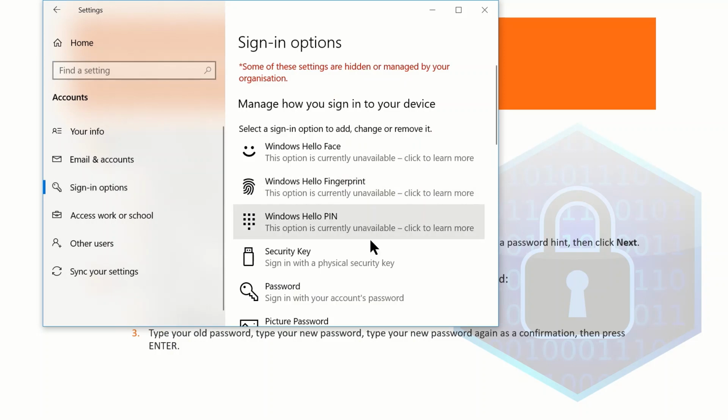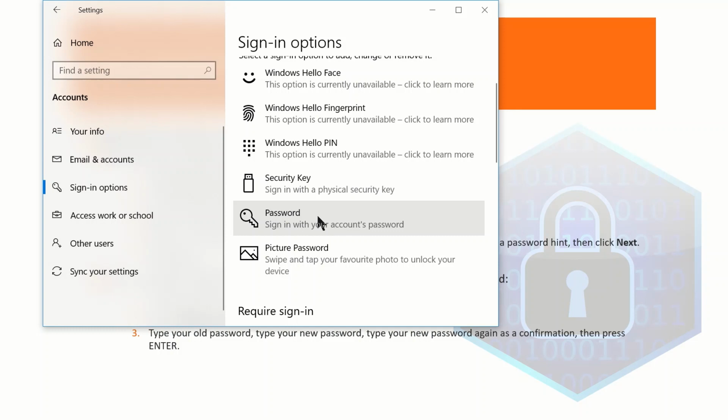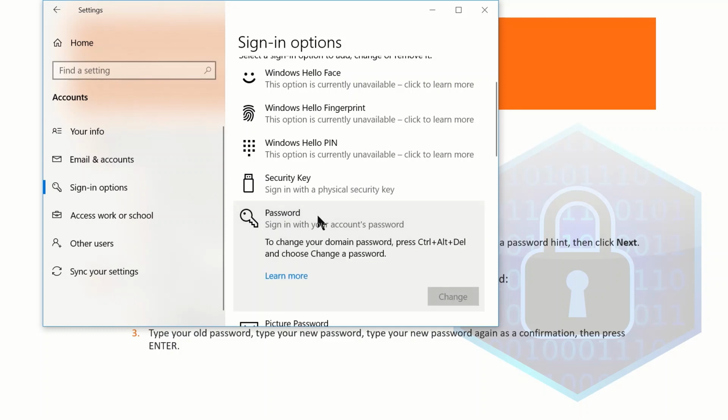Then on my computer, you will see password. Unfortunately, I cannot show you further details on how to change the password because my computer is a member of a domain. So it's written in here, to change your domain password, press Ctrl-Alt-Delete and choose Change a Password.